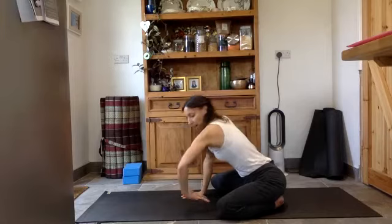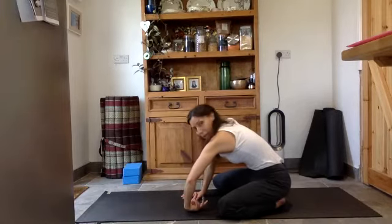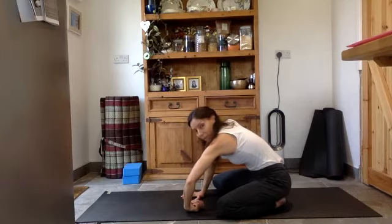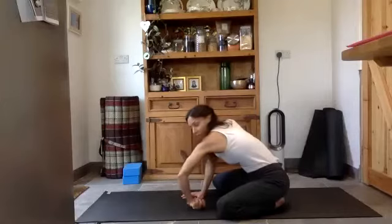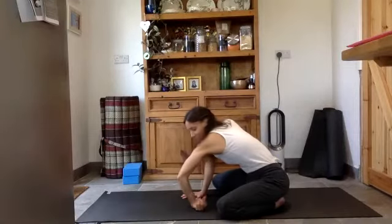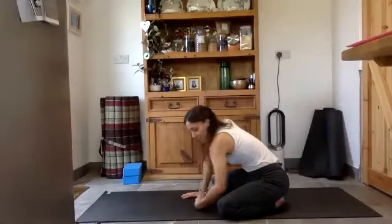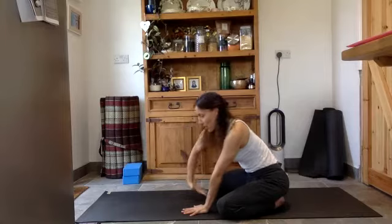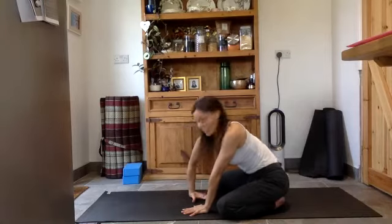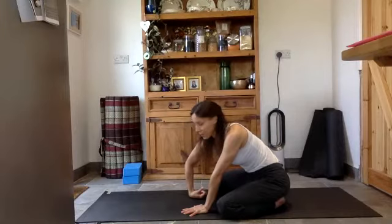Just turn the right hand over so your back of the hand goes into the floor. And I like to lean back a bit and bring the hand into a little fist there. You can let the hand just move like in a little side to side there. Just see how it feels around the whole circumference of the wrist. Now release that. And then we can flip the other hand over. Back of the hand into the floor and leaning back. Bring the hand into that little fist.